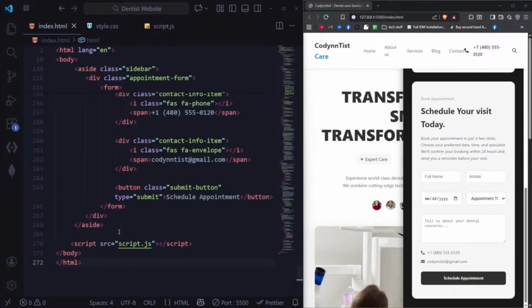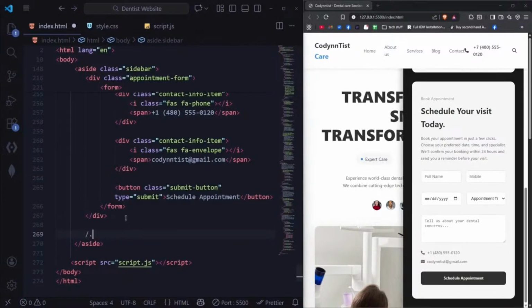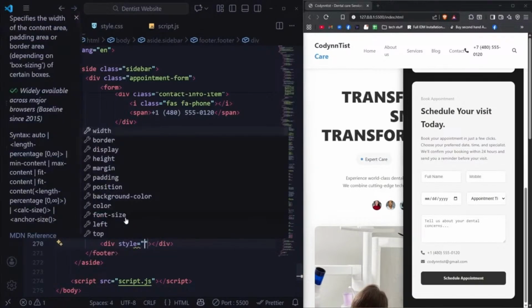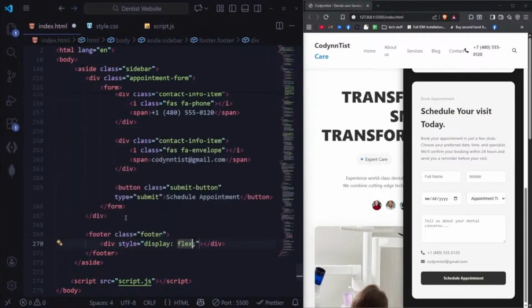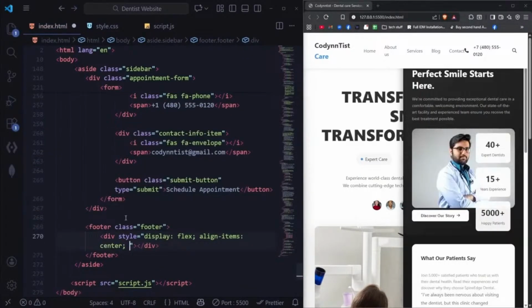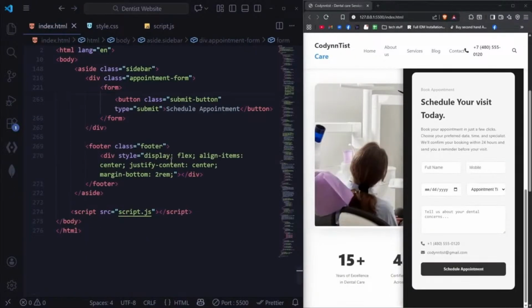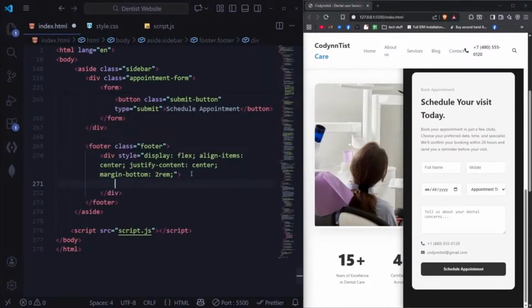Let's start by creating our footer. So what I'm gonna do is after here, I'm gonna do div. You can also do footer like this. Also gonna give a class of footer. Here I'm gonna make a div, right? After that, I'm gonna give a class, immediately style this, because there isn't that much in this, so I'm just gonna do display flex, align items center, justify content center, and margin bottom. So that is pretty much it for the container. So I'm just gonna give inline CSS here.